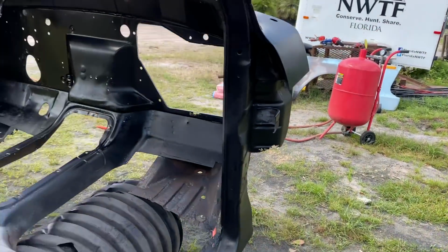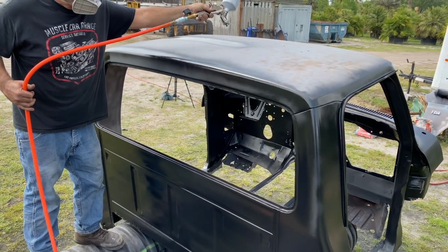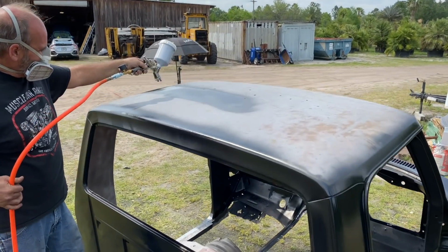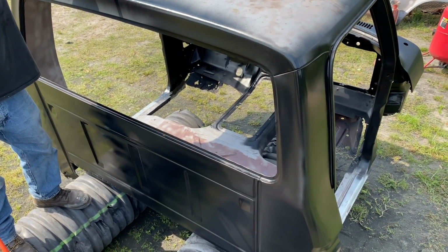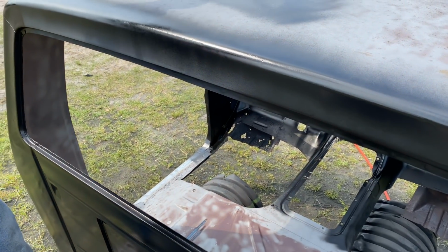Wobbly. Yeah, it's a little wobbly. Didn't know it was going to be a balance test. No overspray in there, look at that. Nice. All going right on the panel. What'd you do, lower the pressure? Yeah.